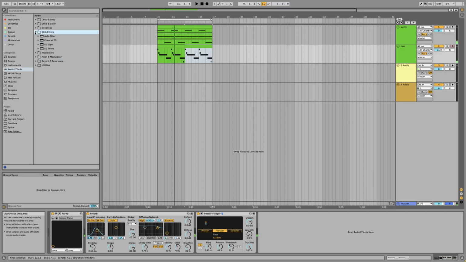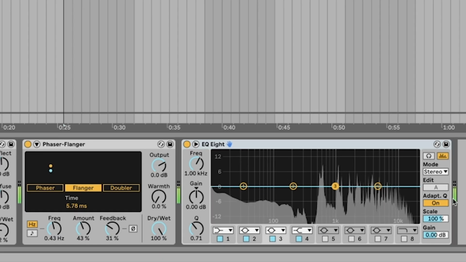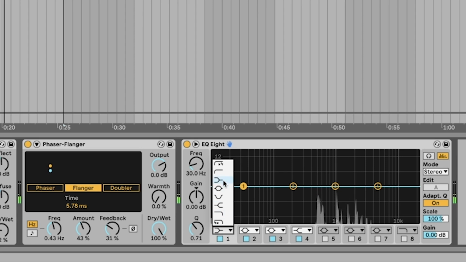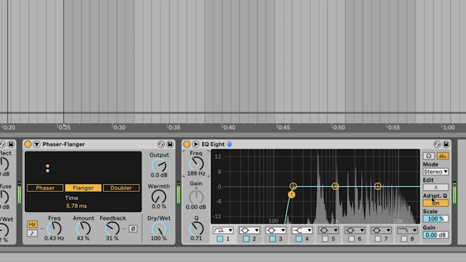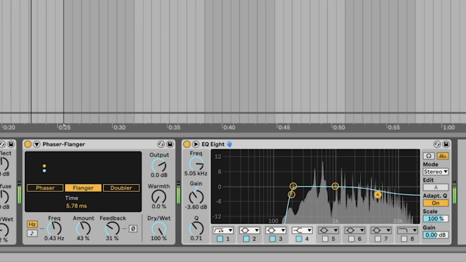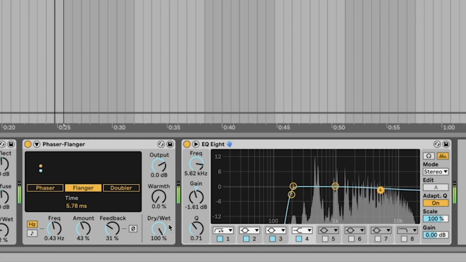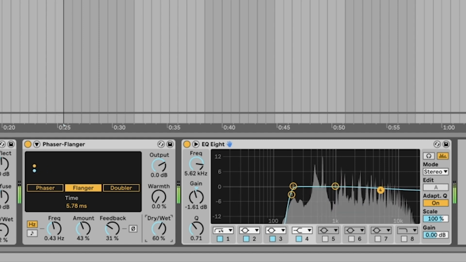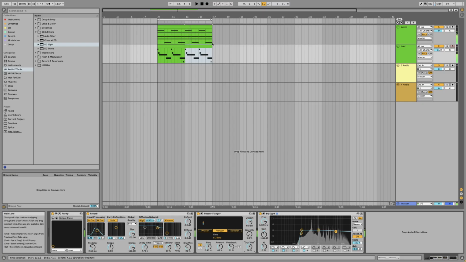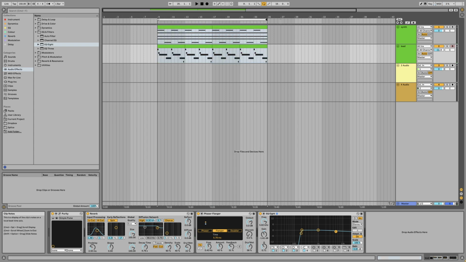Okay. And I want to add a little bit of EQ, just to shave off some high end and all this stuff that's happening in the low end. And for another section, we can add another Purity synth to just give it some accents.